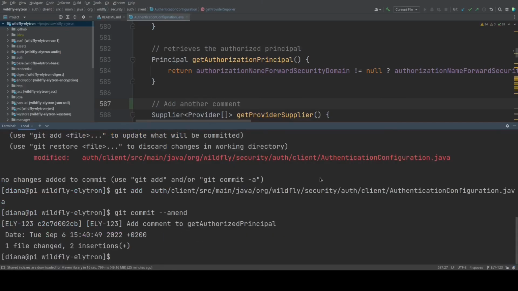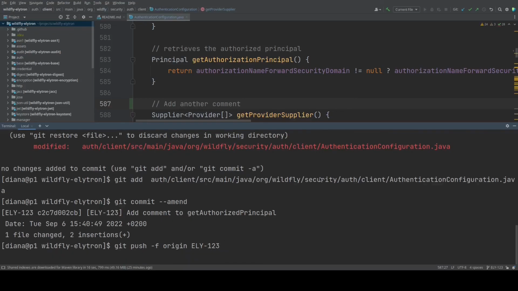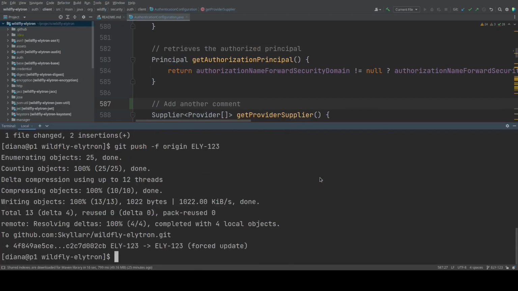To force push, you can use git push -f, name of the remote I want to push to, and name of the branch. And this will fix my submitted pull request.